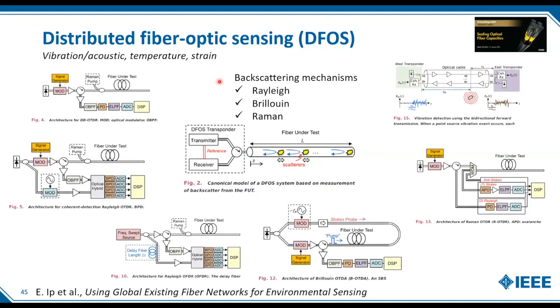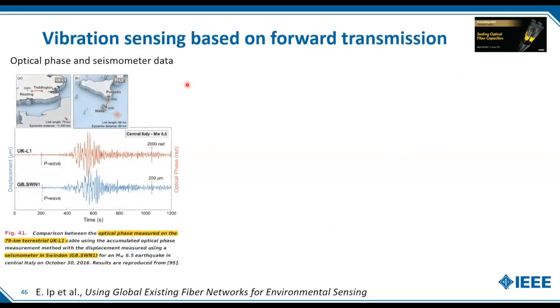that are used today. The second approach to vibration sensing, which is reviewed in the paper, according to the authors, was stimulated by the observation that the optical phase measured in a deployed cable during an earthquake produced time traces that were strongly correlated with the time traces produced by a seismometer measuring the same earthquake. So the idea here is that vibration sensing can be performed not only by using signals dedicated to sensing, but also just by looking at data carrying signals received by a coherent receiver.